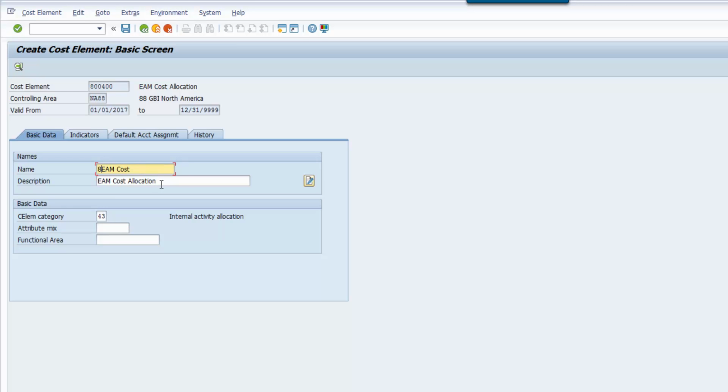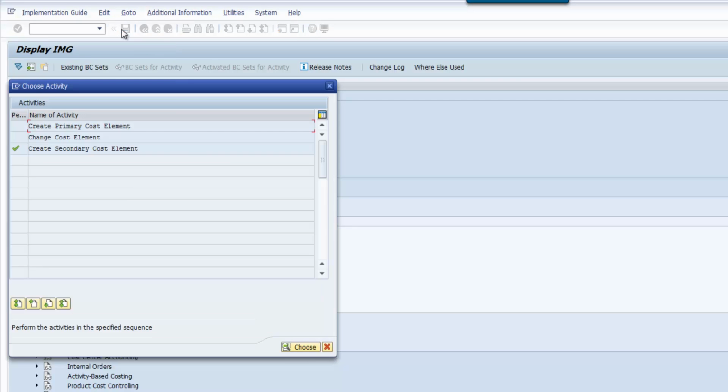We're going to put in our last two digits, EAM cost, and then 88 EAM cost allocation. The cost element category should be 43. That should pull in. That's an internal activity allocation. We click the Save button.